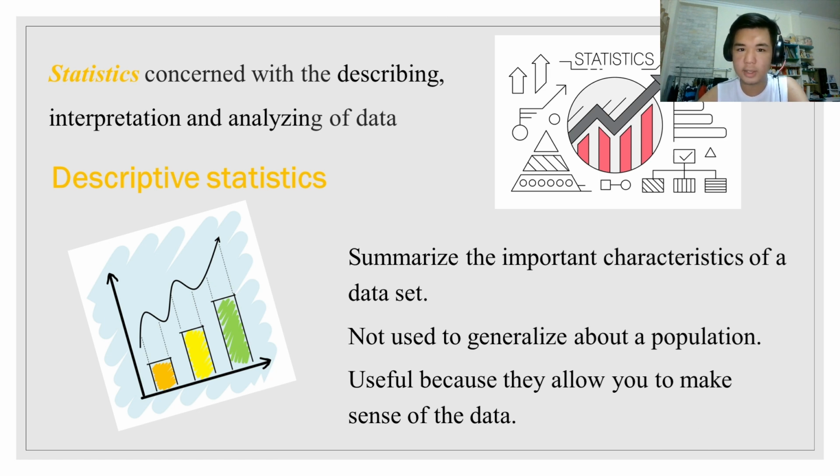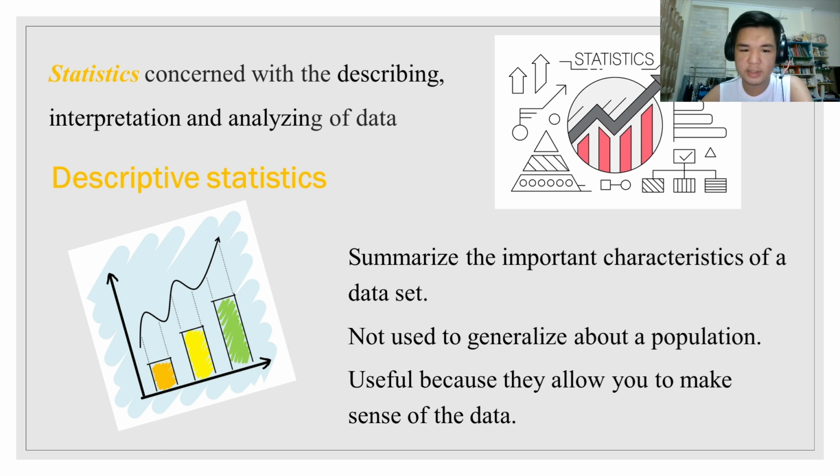So, what is statistics? Statistics is basically information based on the study of the number of times something happens. It has a connection with describing, interpreting, and also analyzing data. There are two types of statistics, the descriptive statistic and the inferential one. Let's begin with the descriptive statistic.